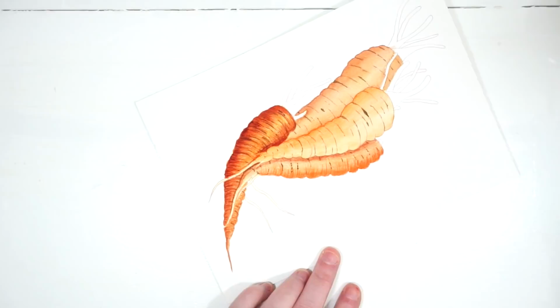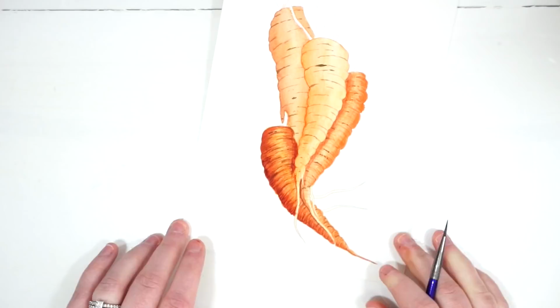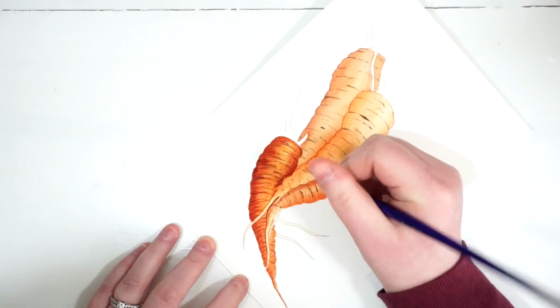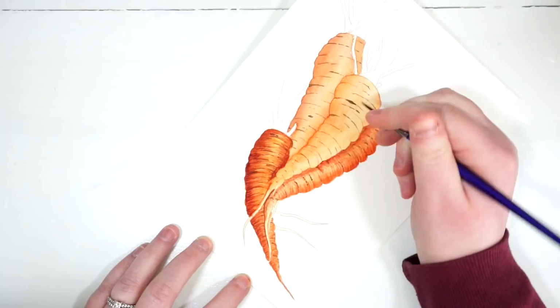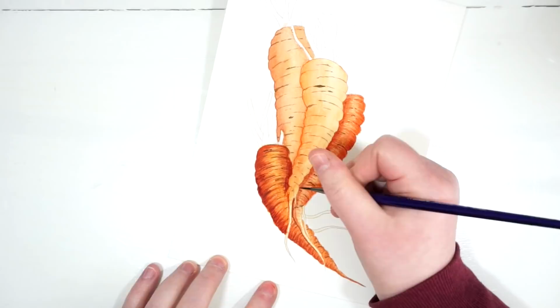And now I'm going through and basically doing those same steps over again with all of the carrots. So I really won't continue to narrate all of this. I'll probably just add some music over it, but you can see that it's just me continuing to add more color and flick it inward, being really careful to maintain that highlighted area in the center of the carrots, and again, pay attention to the shadows.